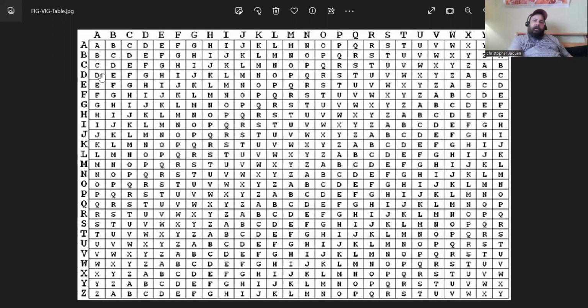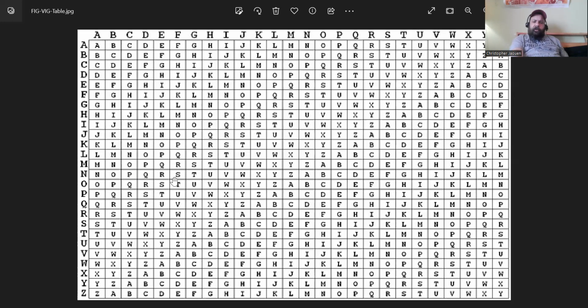So the Visionnaire Square already has all 26 shifts written out for you. There are other uses for the Visionnaire Square for more complicated ciphers, for example polyalphabetic ciphers, which I don't want to go too much into because he has a whole chapter on polyalphabetic ciphers, so we'll stick with monoalphabetic ciphers for now.